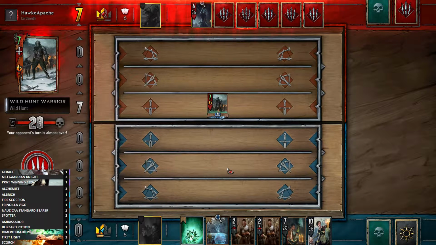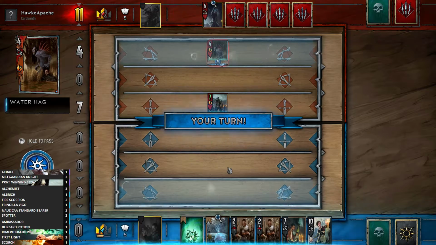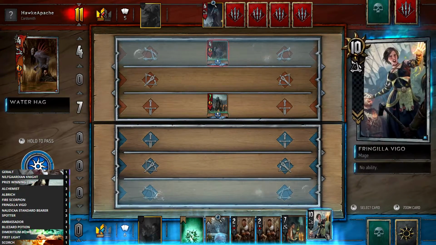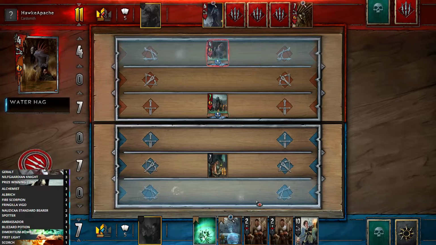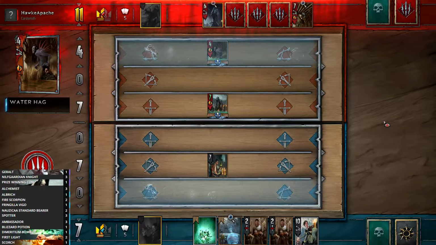Oh, there we go. He's decided to actually play something. You can see him mousing over which cards he wants to play. So he's put out the rain, and this is kind of annoying, but we can potion our Fringilla should we need to. So let's put out the Alchemist for now. If anyone asks... Okay, and he's probably going to play this card and move the Alchemist back a row into the rain. That's what I'm expecting him to do.